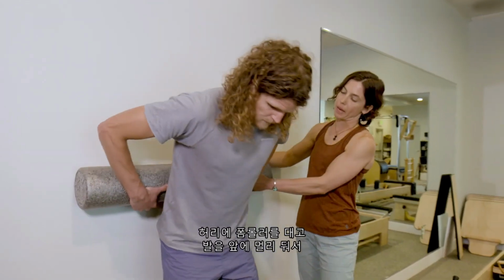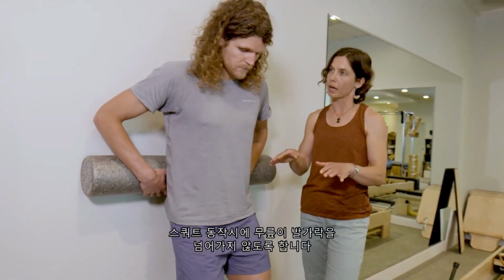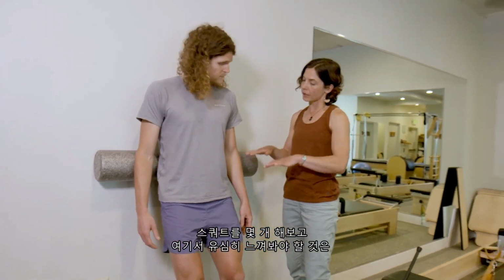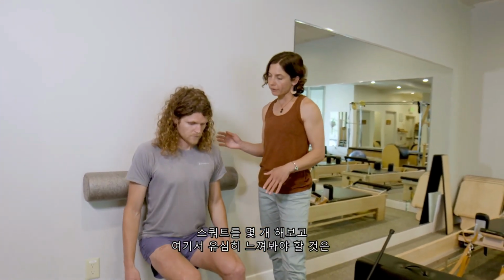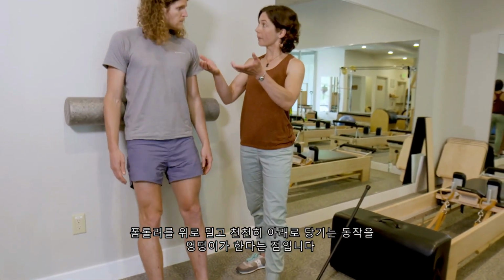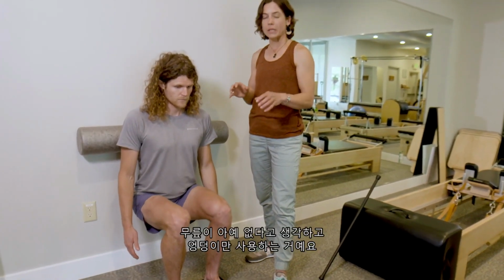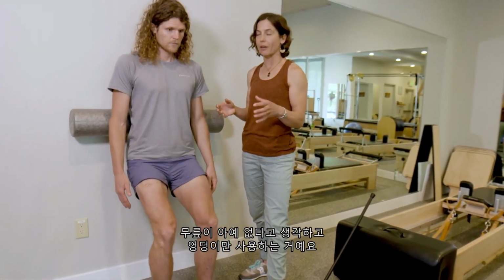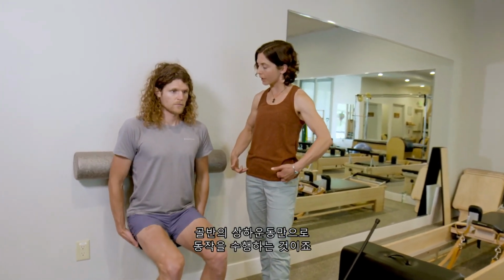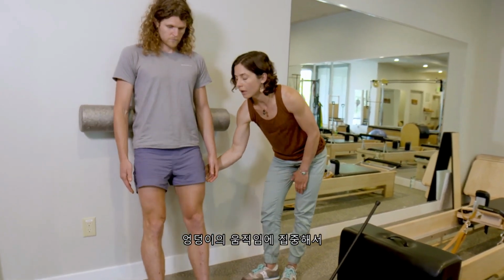Place the roller at your low back and have your feet pretty far out in front of you so that when you go into your squat, your knees aren't traveling way over your toes. Okay. And you're just going to roll down into some squats. And what I want you to feel here, Joe, is your backside doing the pushing up. Okay. And also kind of doing the slow lower down. So if you pretended that you didn't have knees for a second and all you had were your hips, you would have to do all of this work with hip flexion and hip extension. Okay. And so you really want to focus your effort on this backside.